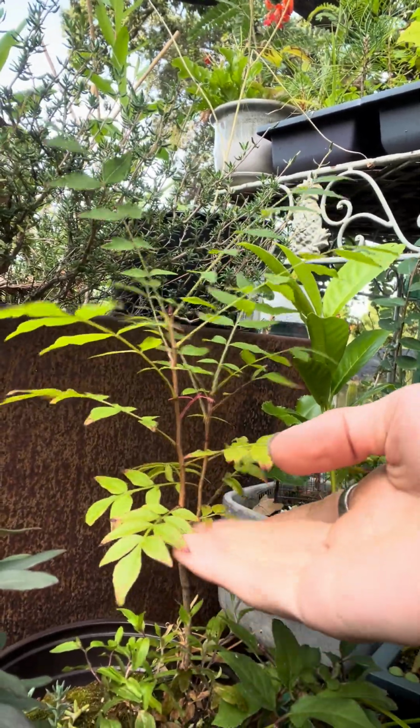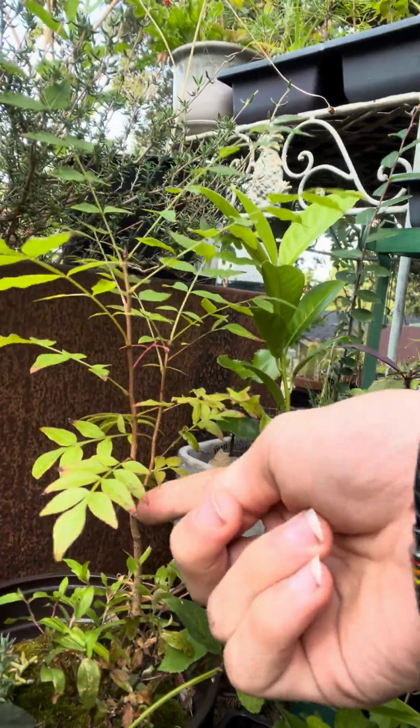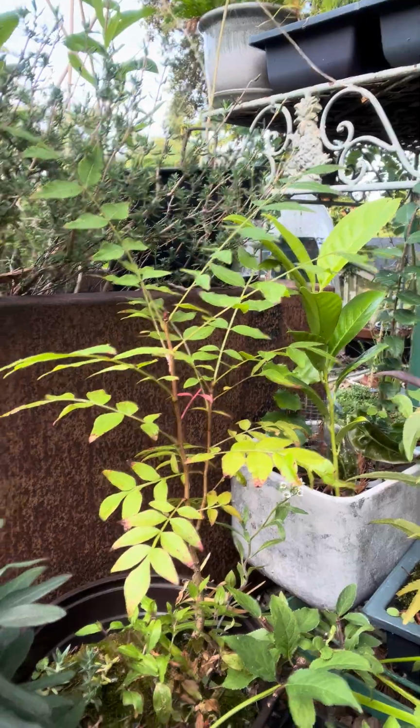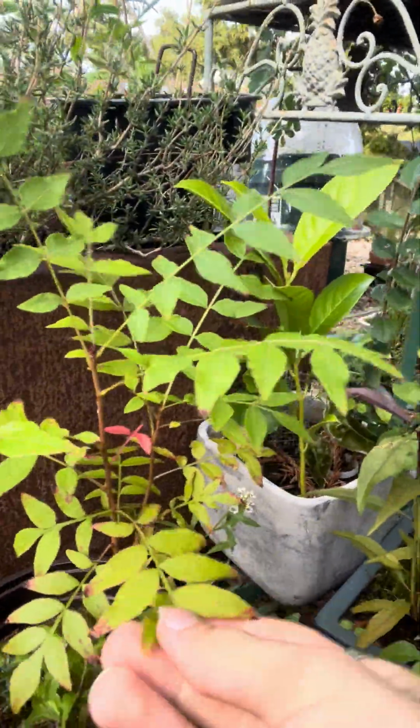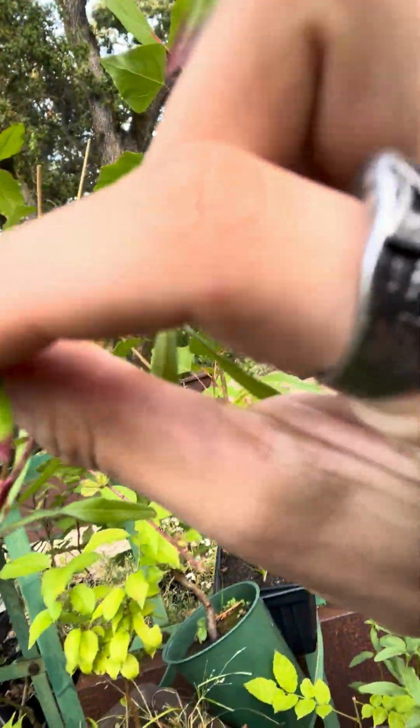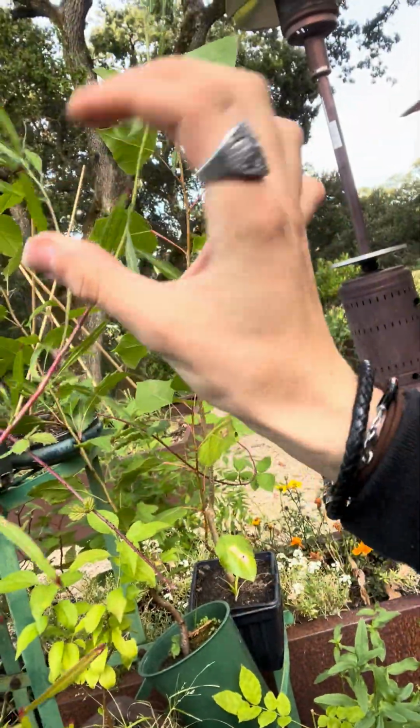But now I pruned it back to some buds, the lowest ones, and then it sprouted way more, stronger now. But it's still getting really early fall colors, and it's starting out really spotty, like this. Red tips. I don't know what this plant is, but red tips.